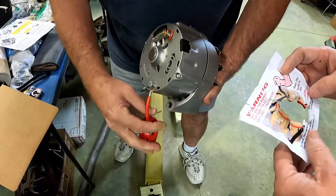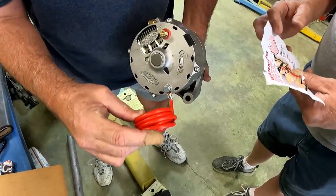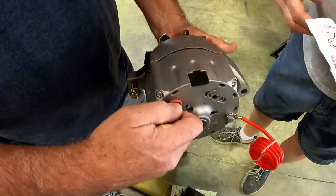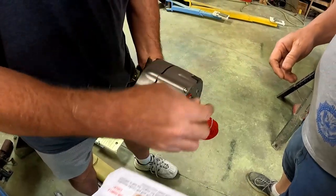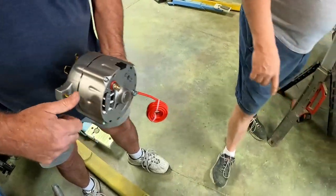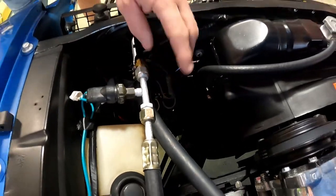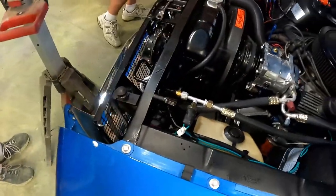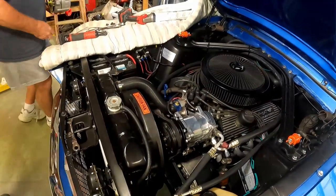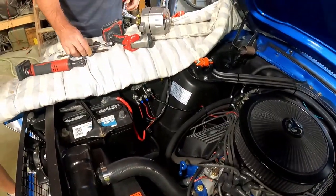I've set it up for the ground, so we'll have to cut a wire for the ground and then use the same 4-gauge wire to go from the positive off of the alternator straight back to the positive on the battery. And this has a built-in voltage regulator, so the original voltage regulator in the car won't even be used anymore. So you'll keep your factory look, but you could get rid of all the extra stuff mounted all over that's on pretty much every old Ford.